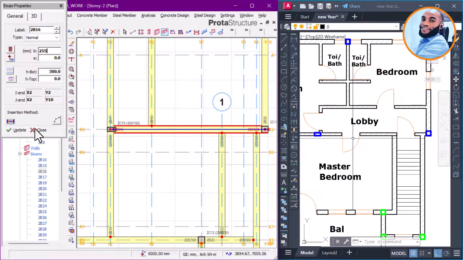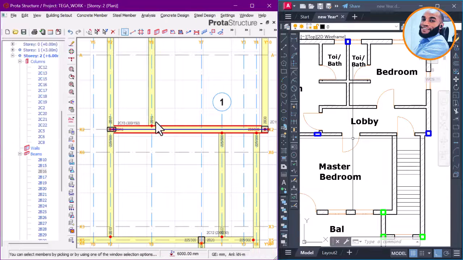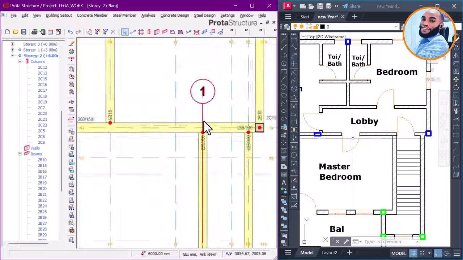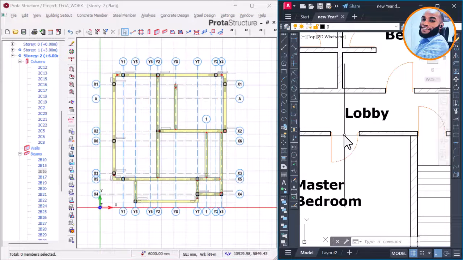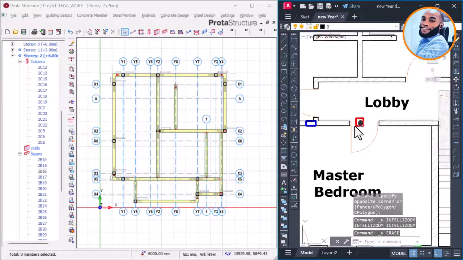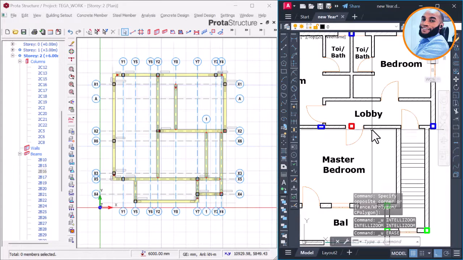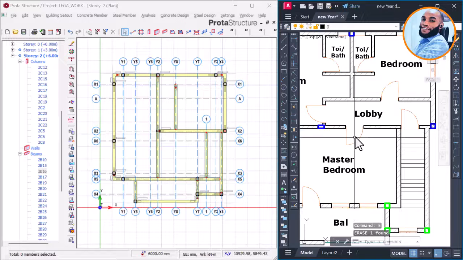Okay, that's fine. So you can see what is done right now. So right now we have now removed this column. This column that was here doesn't have to go anywhere again, because from here to here is not long. So we just remove it and leave it the way it is. Okay, that's fine.